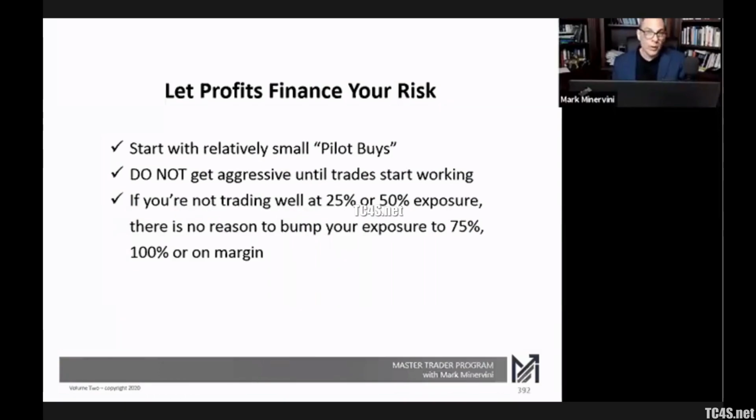Now, if that starts working, usually after a few trades or a few waves of setups, then I move usually right to 75% or 100% invested, and I very quickly ramp it up. You don't want to spend too much time ramping up, because then you're late. So as soon as you get the evidence things are working, you move up. The key to remember is, if you're not trading well at 25%, if you're not profitable at 25%, there's no intelligent reason to move to 50%. Why would you start increasing your exposure if things aren't working? Unless you want to argue with the market. And if you're not doing well at 50%, there's no reason to move up to 75 or 100. So that's the thing, and certainly not margin.